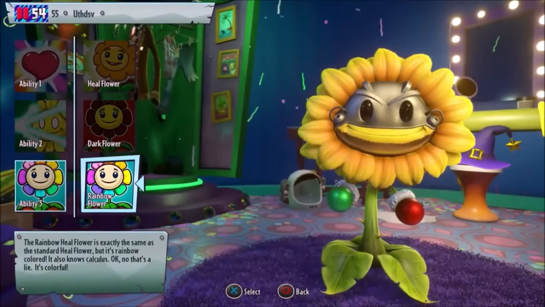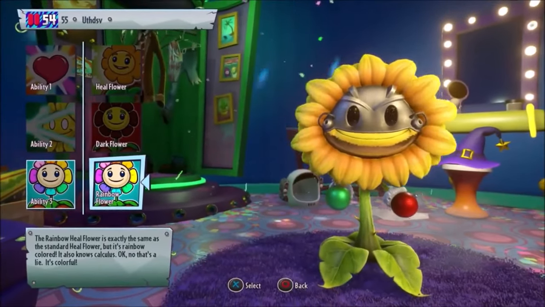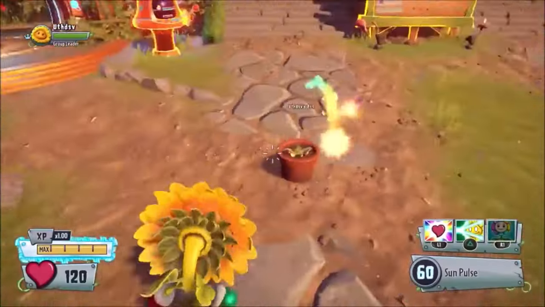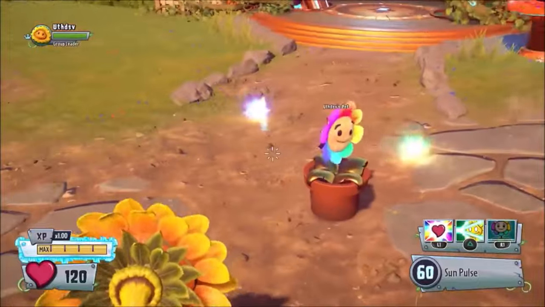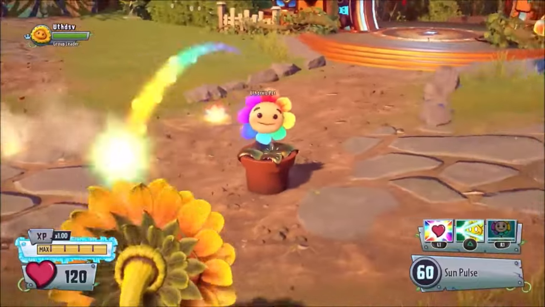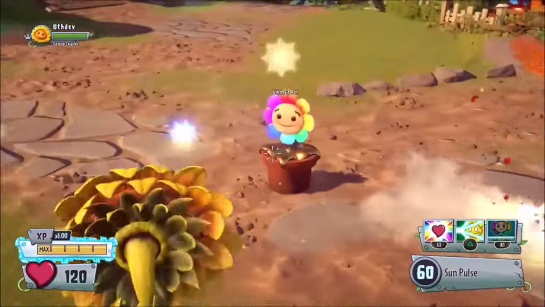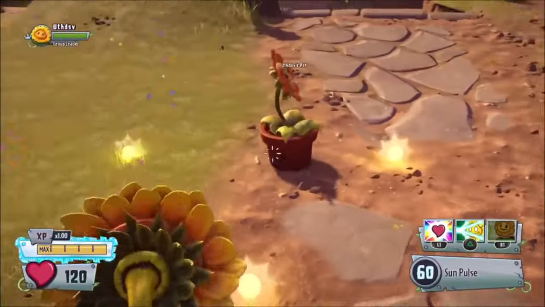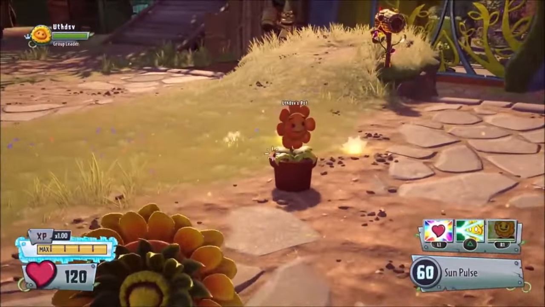Despite Rainbow Heal Flower's description, which states that it is the exact same as the normal Heal Flower except that it is colorful, if you use Rainbow Heal Flower, you can tell that it is different to the normal Heal Flower as every second it produces one sun, whereas Heal Flower produces 3 sun every 3 seconds. You might not think that this makes a huge difference, but trust me, it does.